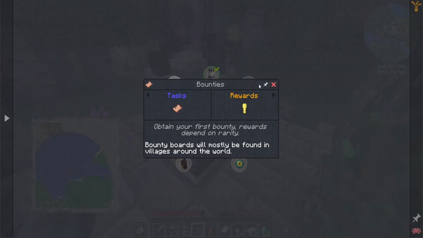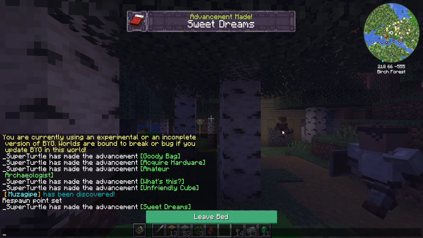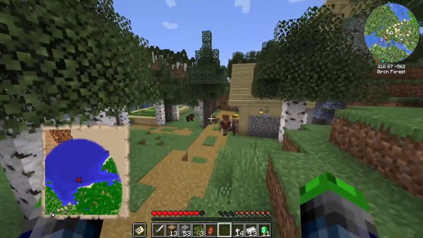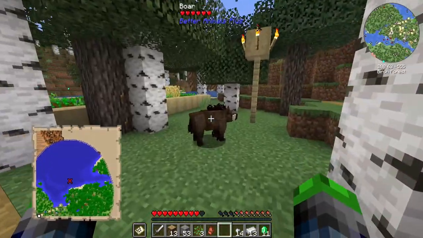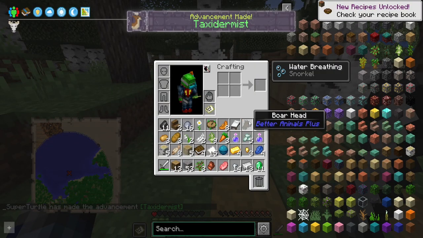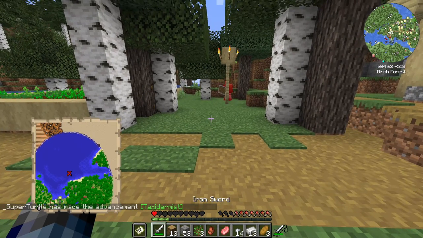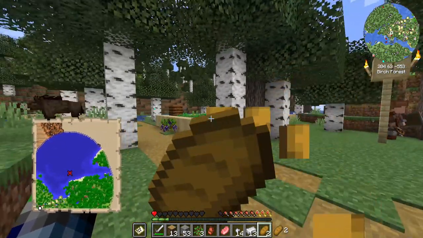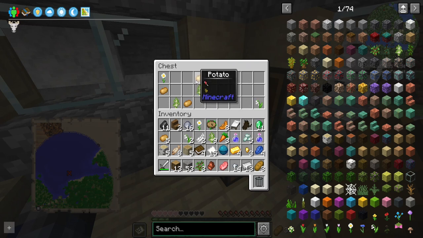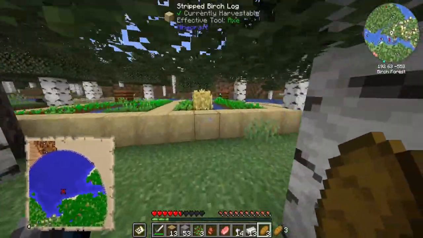I don't know. But I think it's time that we set up a base after I sleep the night away because it's scary. That guy just took some damage. Okay. So, what is that? A boar. You stupid. Oh my gosh, that was terrifying. I just about died. We have a boar head though. Rep for that guy. Okay. Don't have any armor on, so it's kind of terrifying.